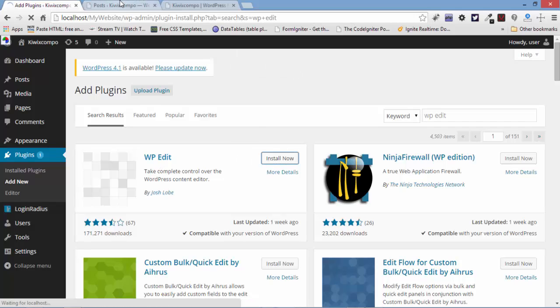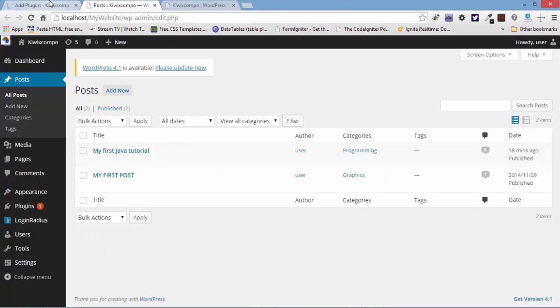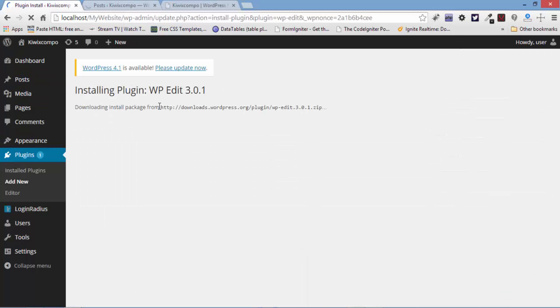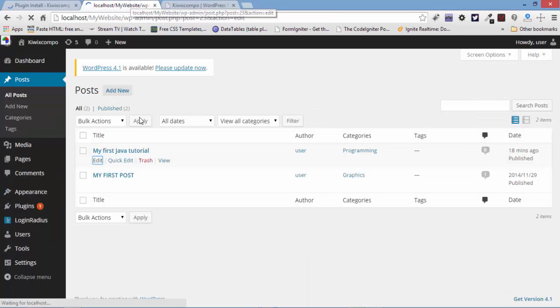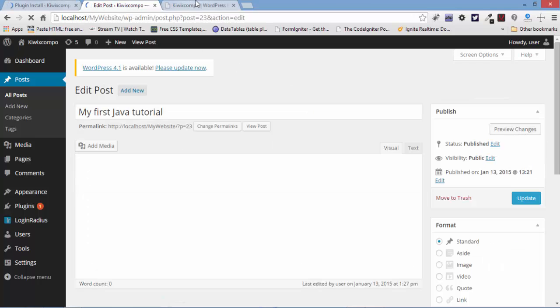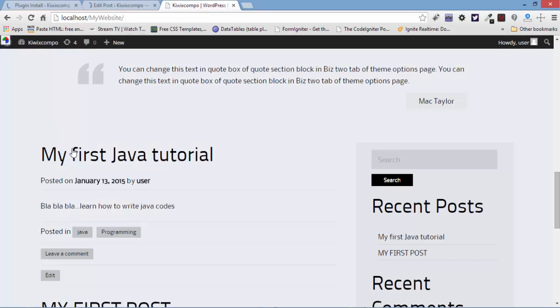Let's pray it does. What WPEdit does is that it manages your themes, your posts, just like now for this, my first Java tutorial. What people usually do is type in posts, and I added a heading, which is my first tutorial, and it shows here.